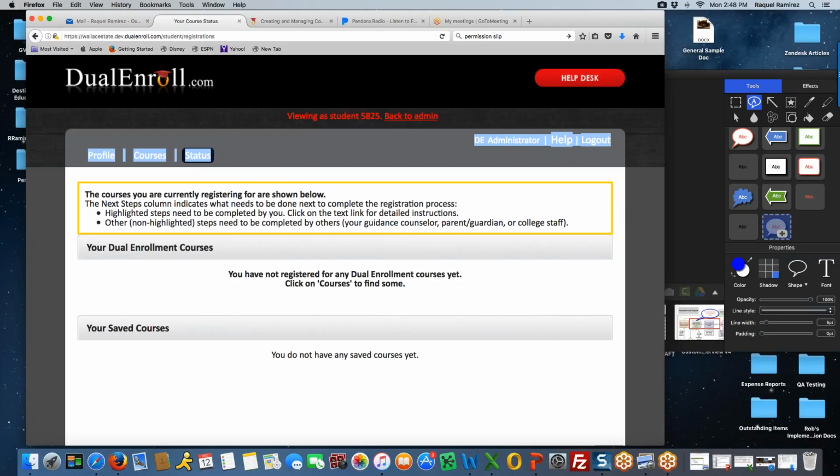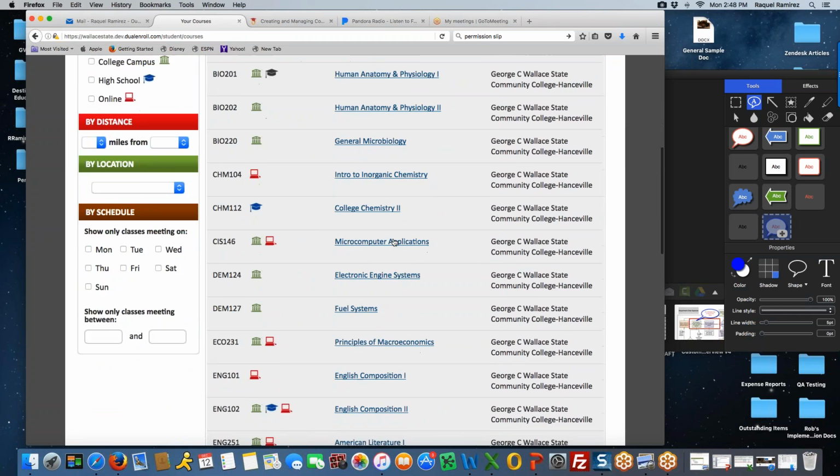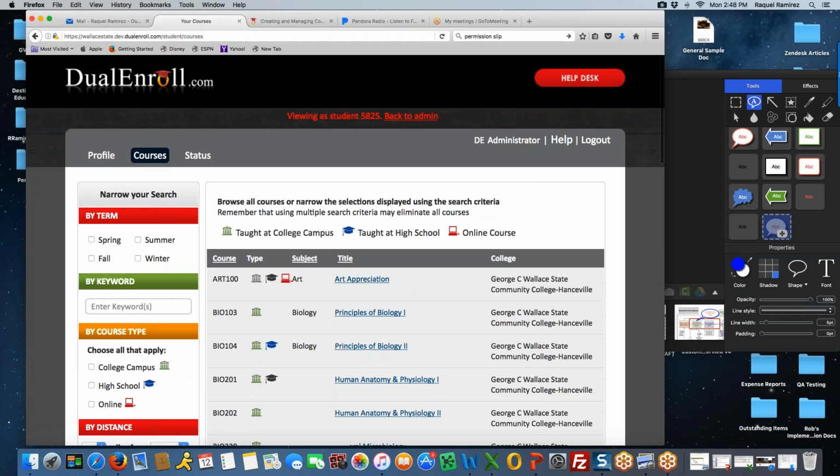So I view as the student, and it says right here that you are viewing as a student. 5825 is April's code ID in our system. And if I click on her status page and there's nothing here, that tells me that's why nobody is seeing her. She hasn't picked courses yet. I might also click on courses just to make sure that she sees something, and yeah, they're there. All of the choices are there. She just actually has to log in and pick something, right? That's the problem. If I do that and it looks right, then my next thing is to make sure that they registered for courses and did not save courses.